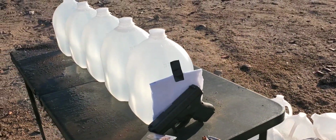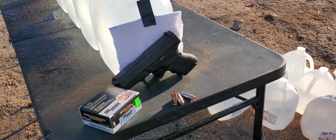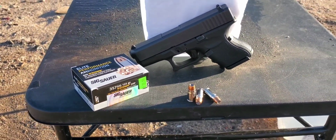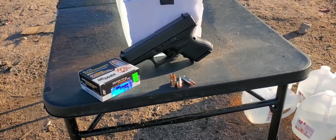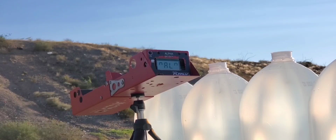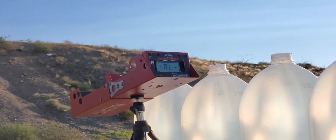And we're going to be putting it through the jugs today. We have five lined up with four layers of cotton t-shirt on the front. So we're going to shoot a few through the chronograph, see if we can get an average. And then we will see what they could do in the jugs. Here we go. All right, we're going to step back, see if we can get some readings on this one.